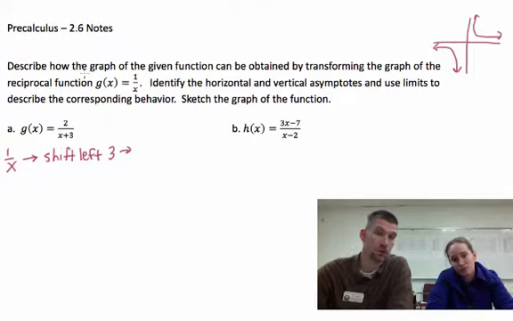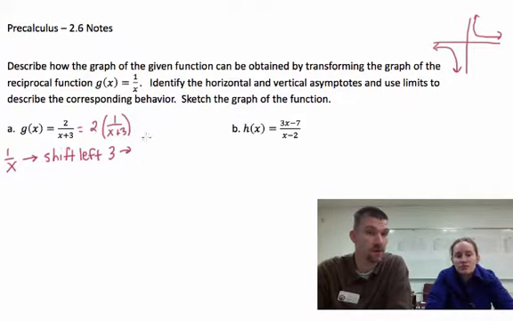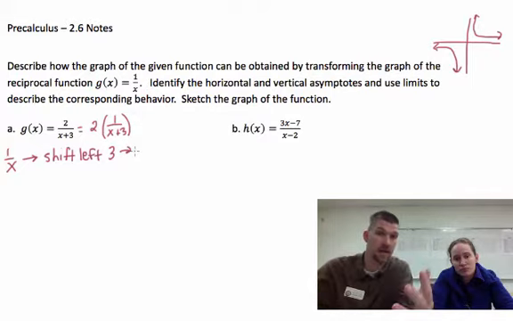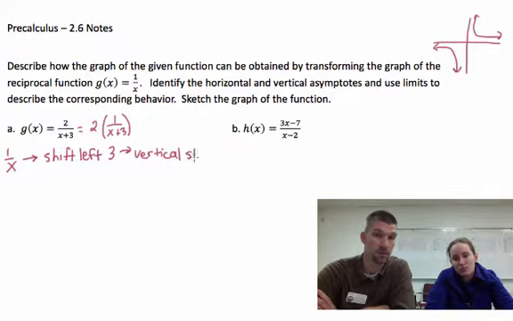We also have a vertical stretch of 2 going on. Now, why do I know it's happening not specifically to the x? Because notice that your x is in the denominator, and we're not dealing with a number in the denominator right now. We're dealing with a number in the numerator, and so that would become outside, and we're going to do a vertical stretch by a factor of 2.